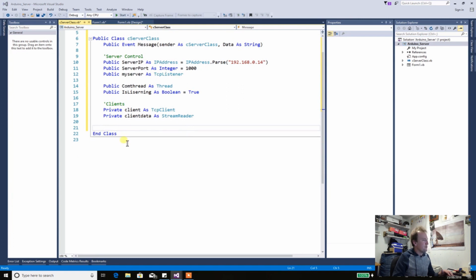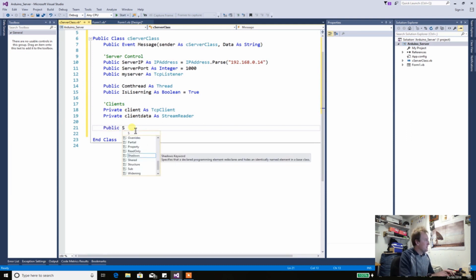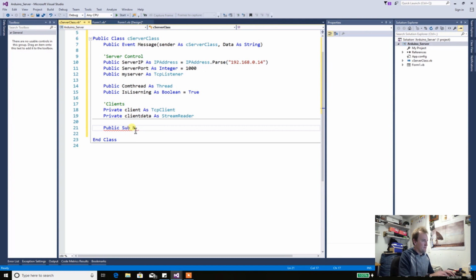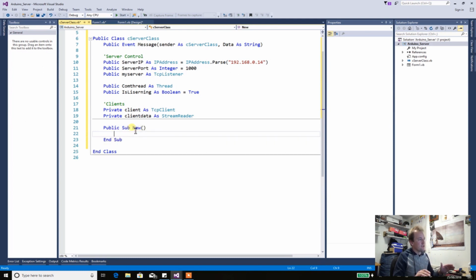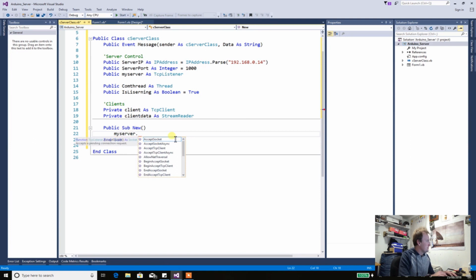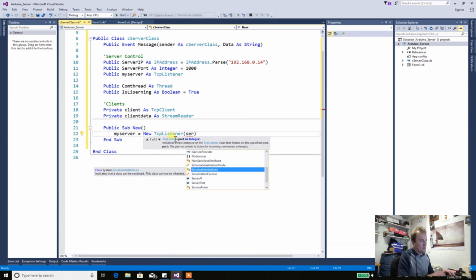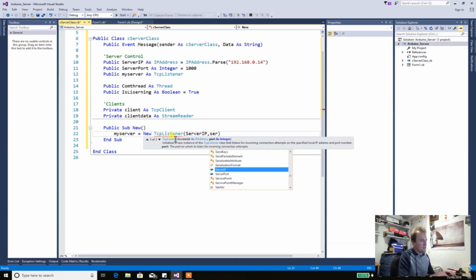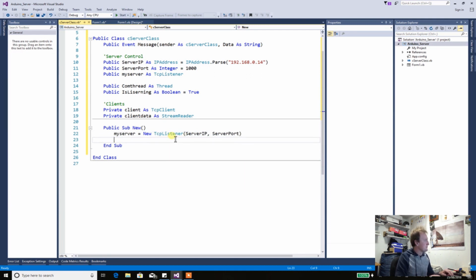As soon as I call this server class, this public sub new is going to run. So let's get my server equals new TCP listener server IP, server port. My server dot start.